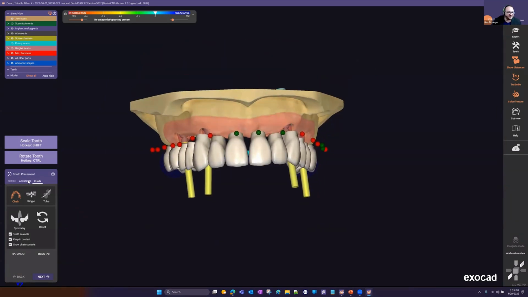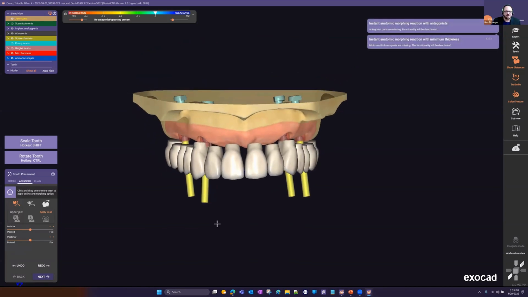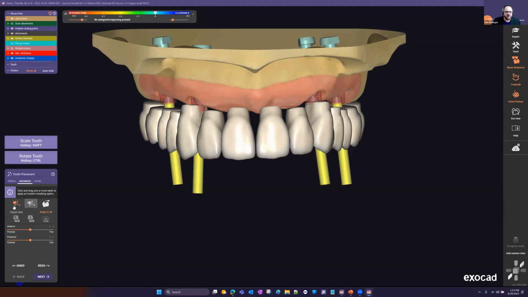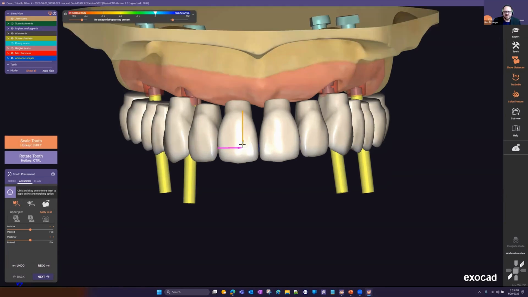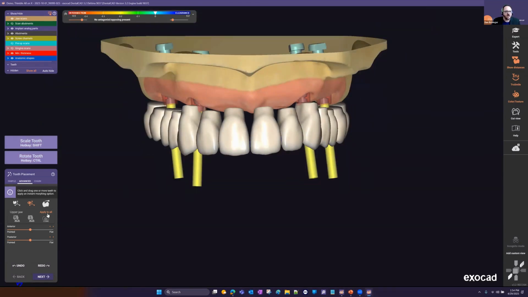So I'm going to go to the advanced tab here. A couple other things I like to point out is scaling. There are two behaviors here. If you're looking at your tooth axis scaling, it's going off of your different surfaces of the tooth. But free axis scaling gives you a bounding box, so I can scale in any direction, diagonally and so forth.